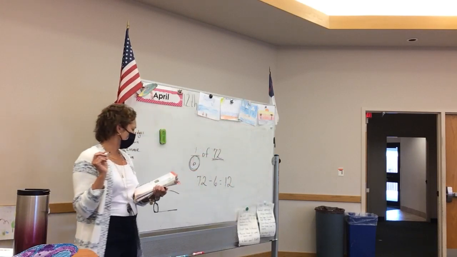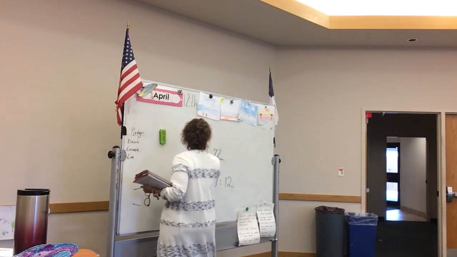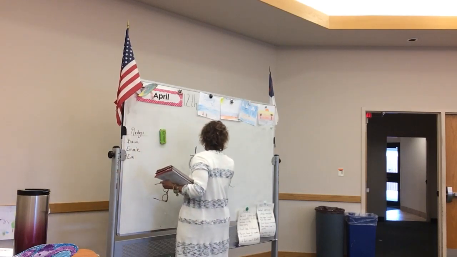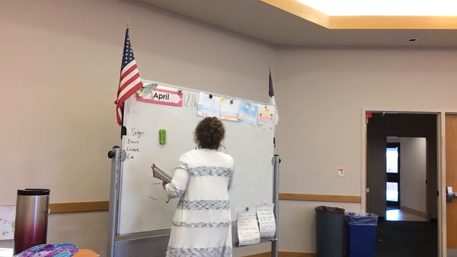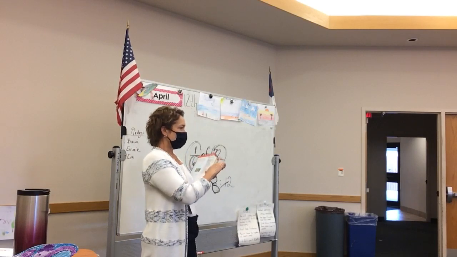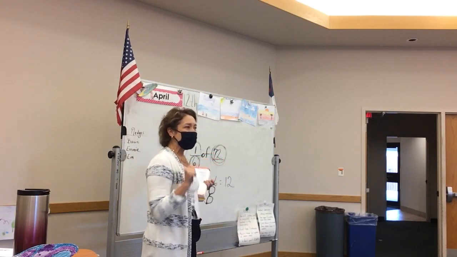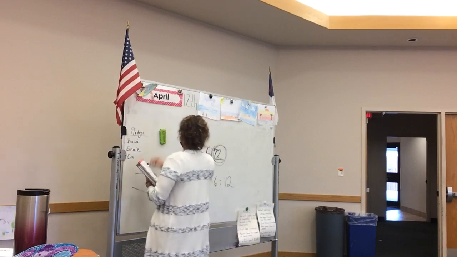All right, when you're finding the fractional part of a whole number, when you see this, 1/6 of a whole number, this is your whole number. This is your fraction. A whole number is a number that is not a fraction. All right, whole number, fraction. Let's do another one.